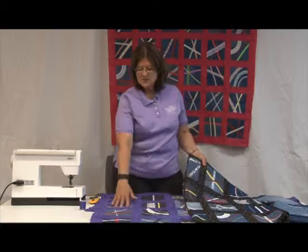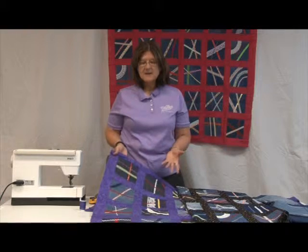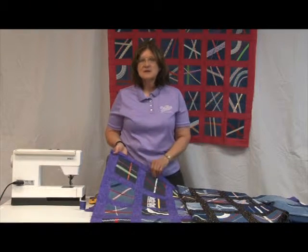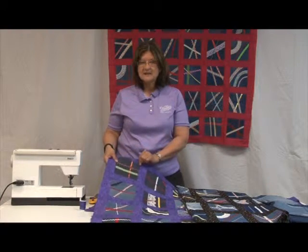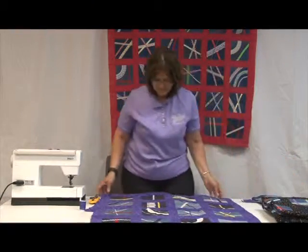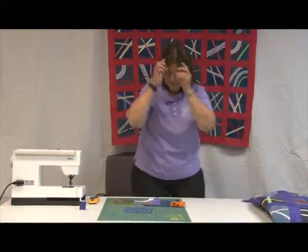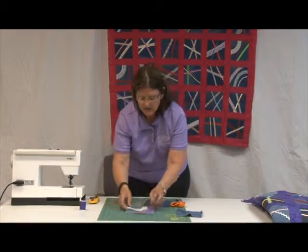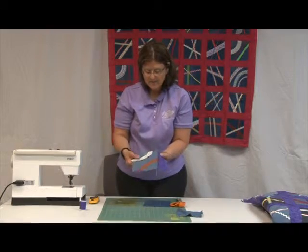You can make these squares bigger, smaller. This is a nice size. This is a 6.5 inch square. And this makes the quilt go faster. If you want to make 8 inch squares with the seams, it would probably be a finished 7 inch square. This one here is actually finished at 5.5. So I showed you my samples. On this block here, I have already taken and put rickrack and lace on the square.